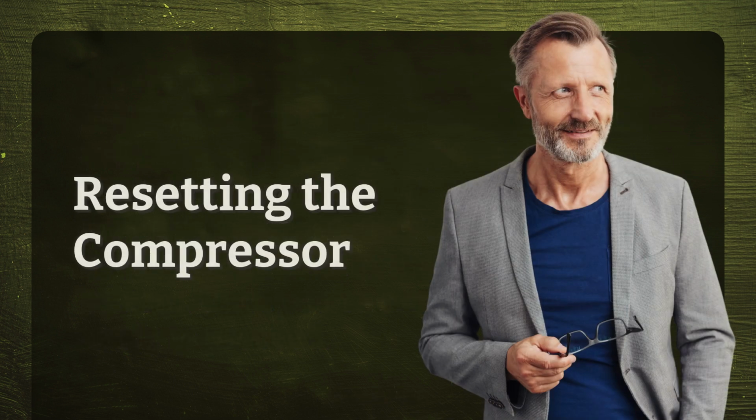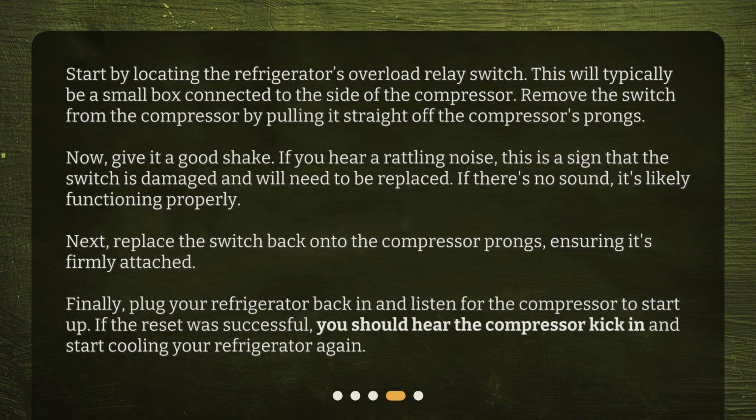Resetting the compressor. Start by locating the refrigerator's overload relay switch. This will typically be a small box connected to the side of the compressor. Remove the switch from the compressor by pulling it straight off the compressor's prongs. Now, give it a good shake. If you hear a rattling noise, this is a sign that the switch is damaged and will need to be replaced. If there's no sound, it's likely functioning properly.